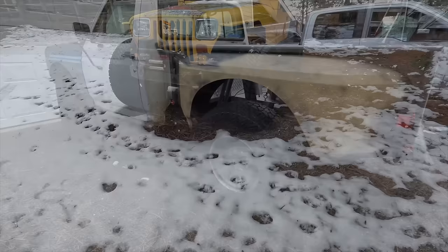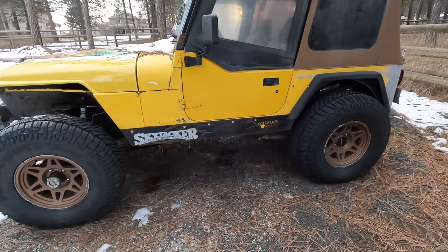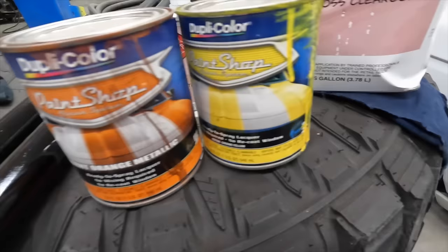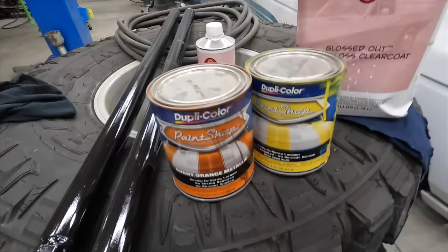Next up is Butter Jeep. This thing I feel like has a really good look to it — I like the bronze wheels and the yellow paint, and I think the contrast is good. You can see when the light is on the wheels they have plenty of color, but when it's in the shadows they're kind of dark. So I do like bronze wheels, but I also want to go a little brighter than that. This is the paint I pulled out originally — a burnt orange metallic and a really bright yellow. The burnt orange metallic is a little bit dark for the wheels, so I was thinking about maybe mixing the two and creating a brighter metallic yellow.